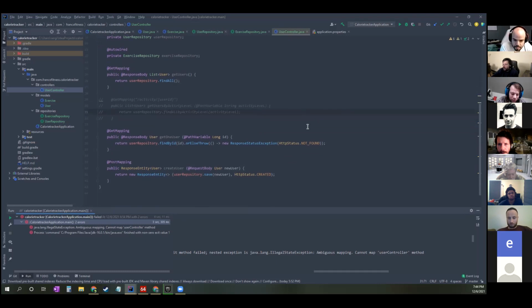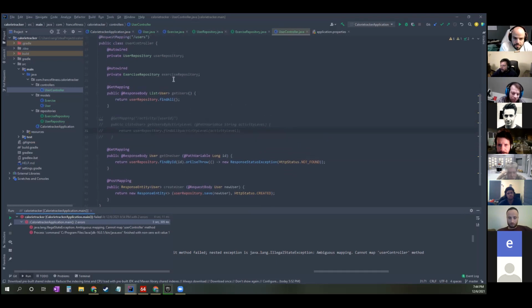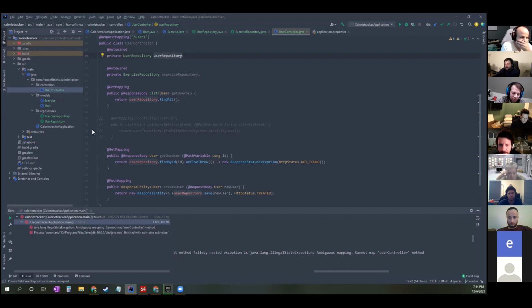So what's interesting though is that even though you're using the user repository, it looks gray. Why? Line 19, user repository is still all grayed out. You double click on it? Not that one, that one, yeah. And see it's used down on line 38, but that could just be your IntelliJ. It's just here, here, and here, 3 locations. Yeah, that could just be IntelliJ, I guess. Go ahead, John. This theme just makes the color look gray. Yeah, you know what? I'm saying it's not a guarantee, but it's just something that's interesting so far.